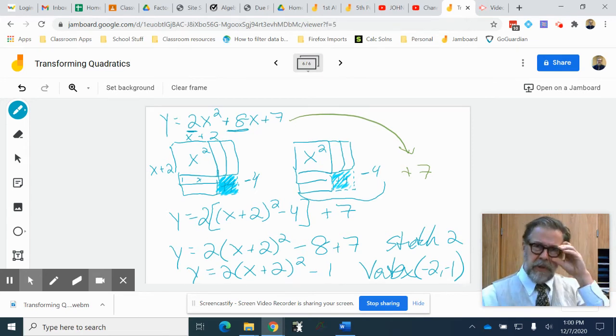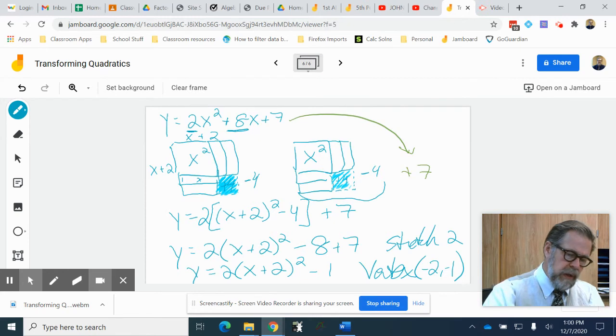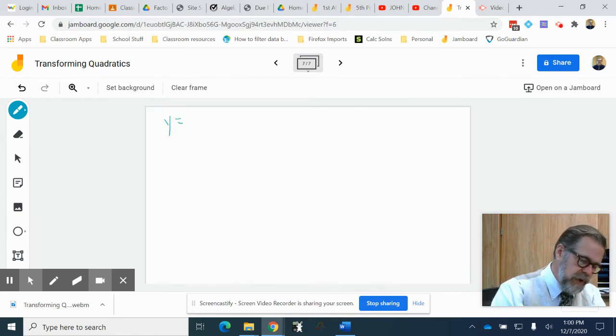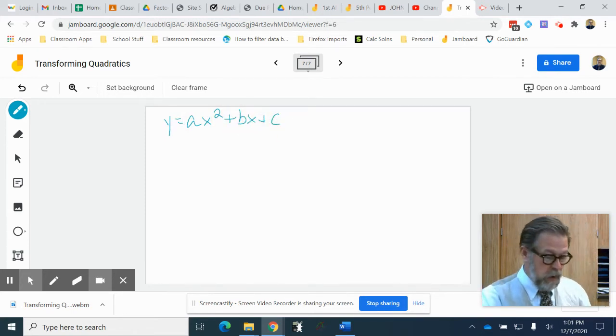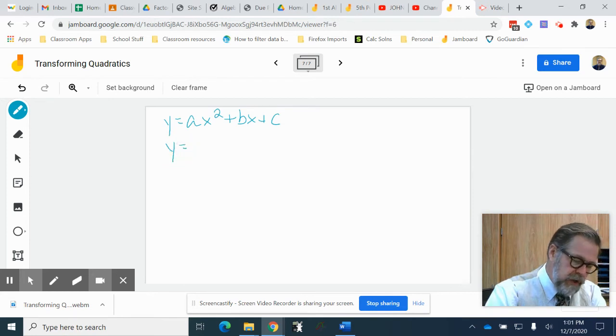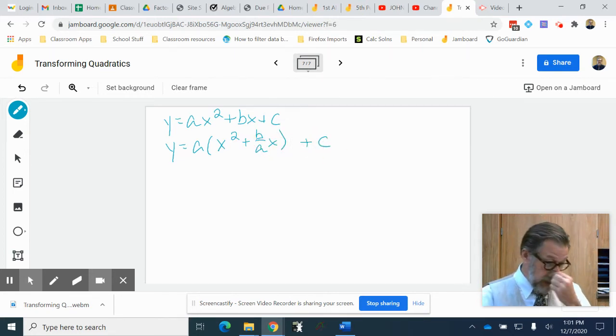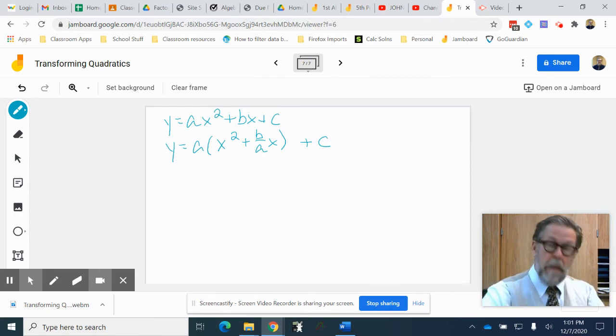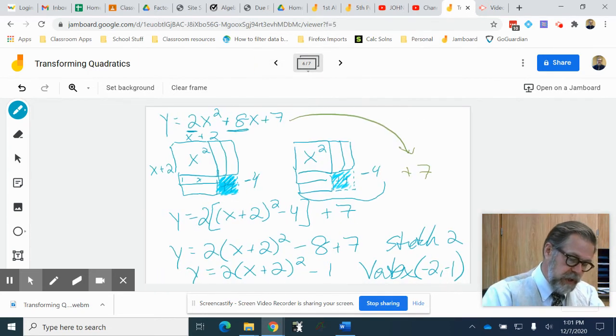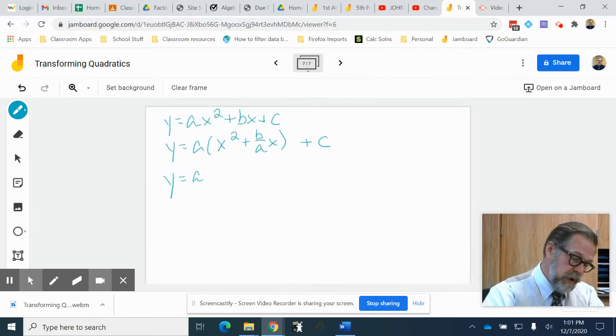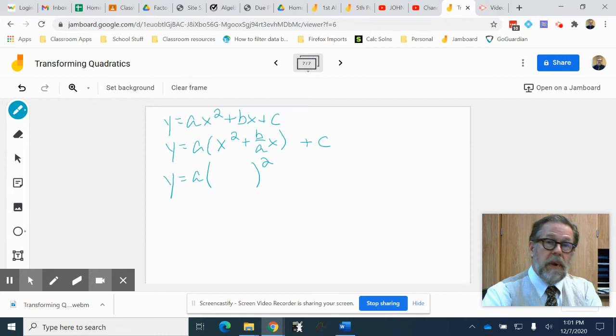So that's geometrically. Do I need to do that every single time? Well, no, not really, because I can now generalize. I've got ax squared plus bx plus c, standard form of a quadratic. I'm going to factor out the stretch factor, giving me x squared plus b over a times x. Again, I'm going to leave the plus c off to the side. Now I'm making my squares. How many squares am I making? I'm making a squares. Think back to the previous example. When I have 2x squared, I'm making 2 squares. I'm making a squares.